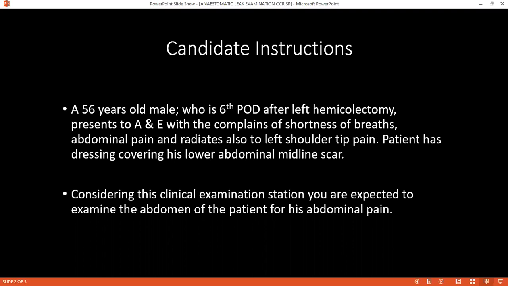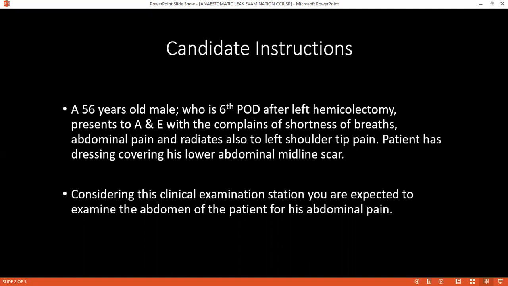And in assessment of the circulation, there was increased respiratory rate, decreased oxygen saturation, and increased temperature. On exposure, the wound was healthy and there was no discharge, and the patient was alert, and there was no cuff tenderness. What is your provisional diagnosis for this patient? My differential provisional diagnosis will be anastomotic leak, yes.